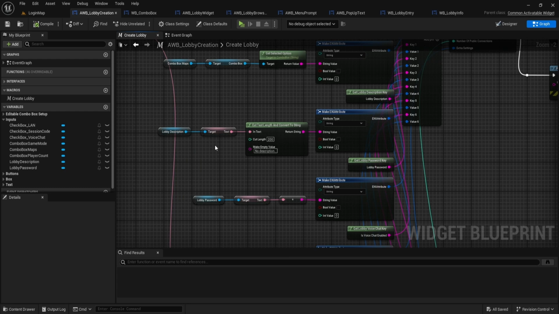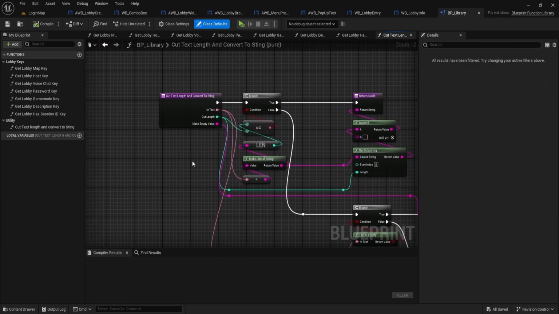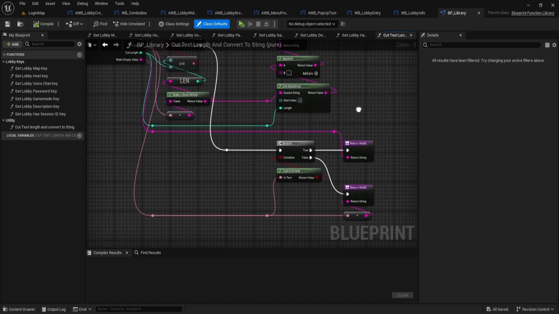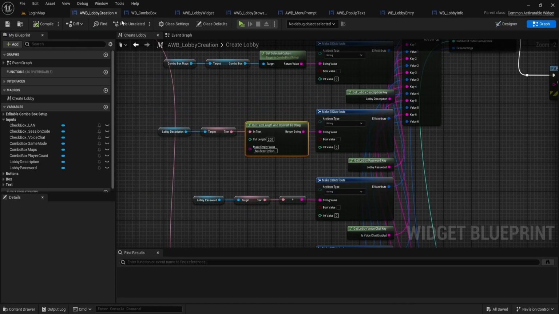To handle the lobby description, I created a helper function in our function library to select the message length. EOS itself doesn't allow strings longer than 250 characters, but it's nice to have our own shortening function for this. Even if it looks a bit messy, it's a pretty simple function that takes the text, converts it to a string, checks the length of it, and if it's longer than our selected length, it cuts it down. And we have a selection to use when no text was written in the description input. I think that's most of the changes to lobby creation.